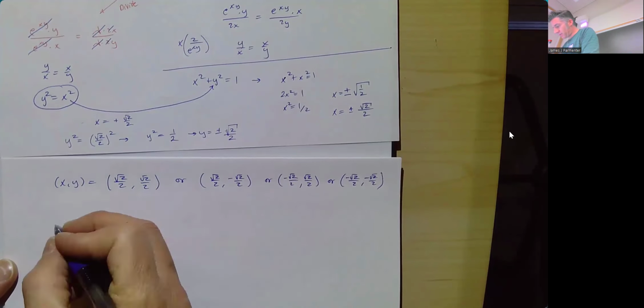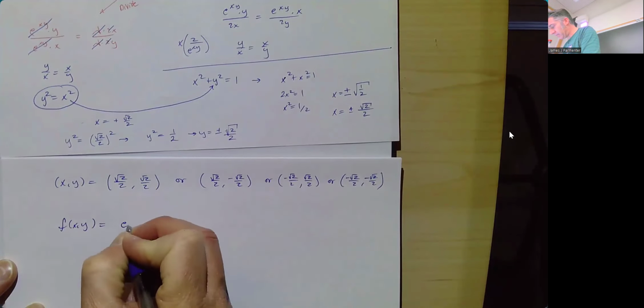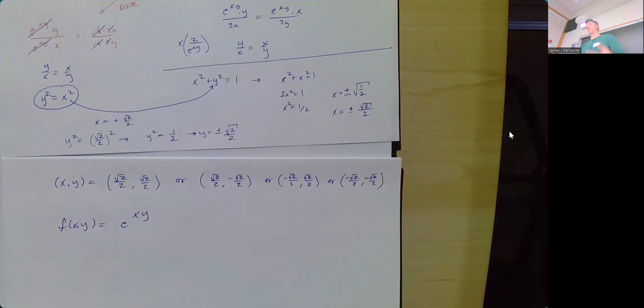So f of x, y equals e to the x times y. I'll remind you, if you think about the e to the x function in your head for a second, draw it in the air. Everybody draw it in the air for me. Good. It goes like this. It's increasing from left to right, meaning the larger the power is, the larger the output is. The smaller the power is, the smaller the output is. So we just really have to compare which powers end up being the biggest.